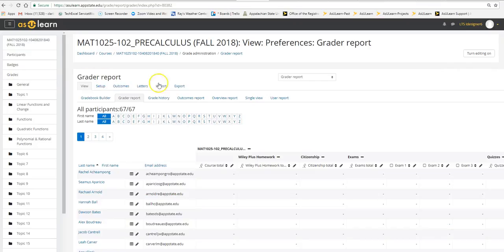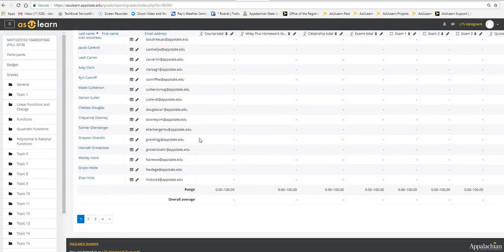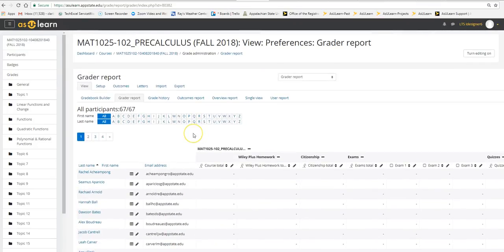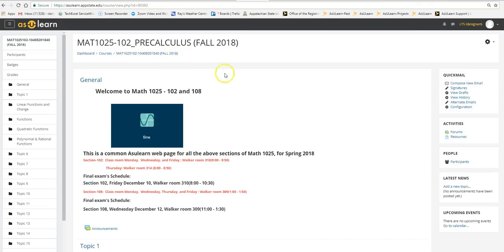And again, as we go into the gradebook, we have everybody just kind of all jumbled together, and it makes it very, very difficult in some instances to grade the way that you would like to. So how do we fix that? Well, we go back to the main course page, and we go up to this gear wheel on the top right. We drop down that menu and we click Edit Settings.